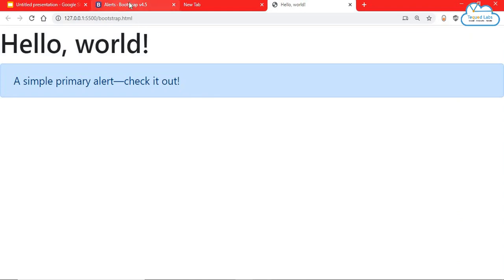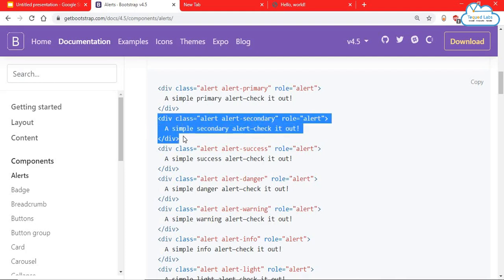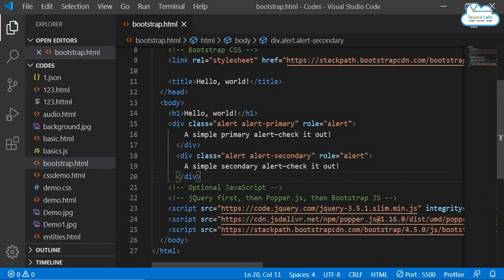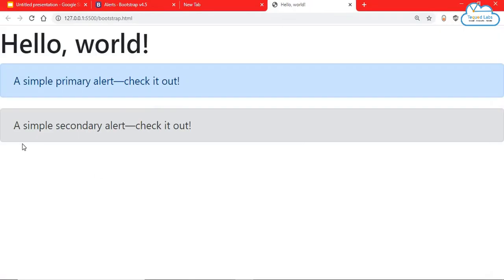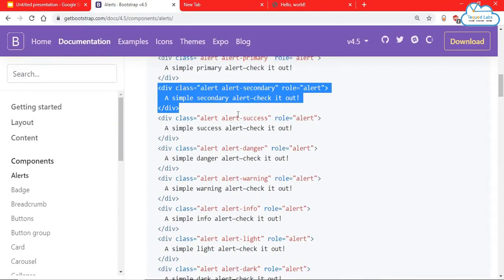So there are different versions of alert as well. You can see here alert primary, secondary, success, danger, warning, info. So you can add this as well. When you add this, let us see the difference. I'm gonna add this as well, correct? So let me go back, check the output. You can see one more alert. The color background is already changed, correct? So the entire thing will be available here for you. So whatever you want, you can just copy it here, paste it there and do your programs, correct?